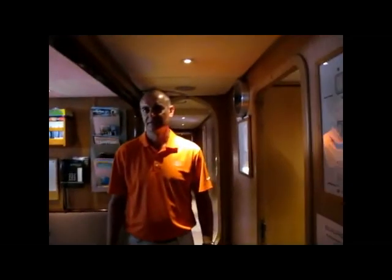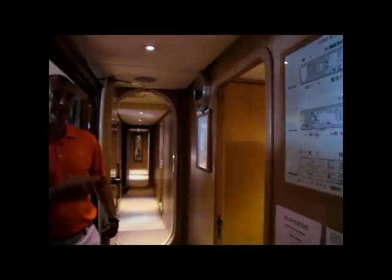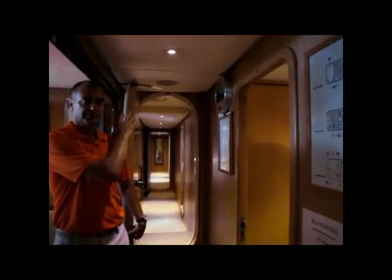Okay, crew mess area here. It's kind of nice that the crew mess area actually has a door, so it can close off from the rest of the boat. It's good for the girls. It's easy access in the morning when the people have gone up to get breakfast. They have access here because the laundry is all the way forward, so everything can be done in one hit straight through.